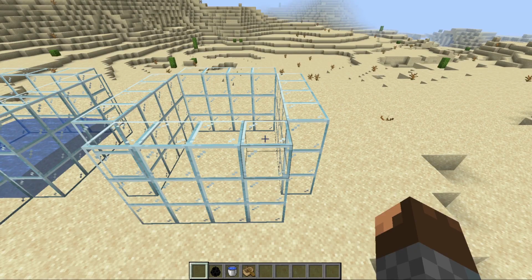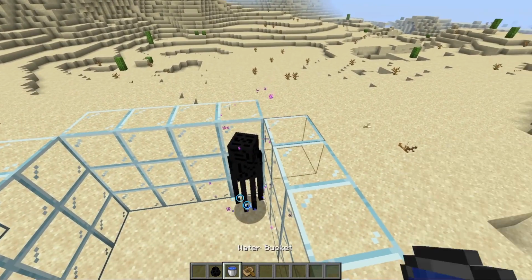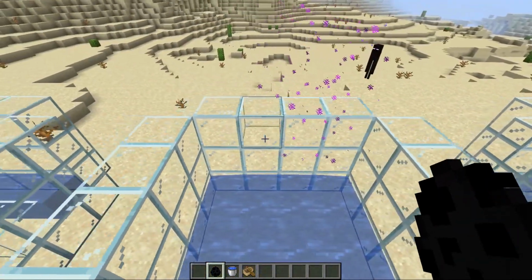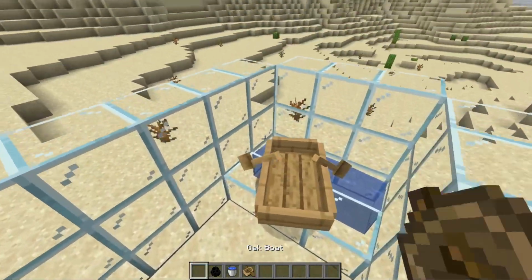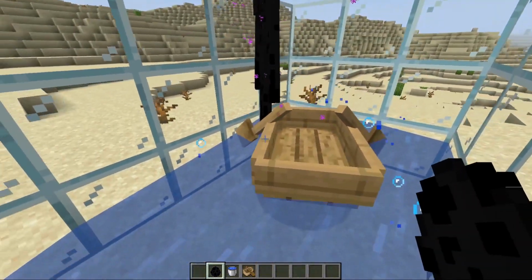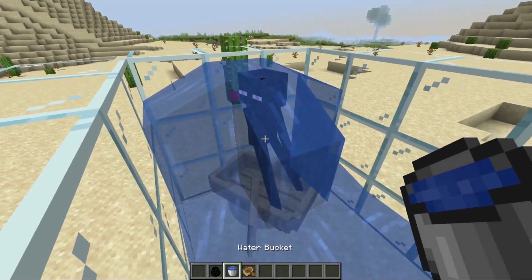So while we're on the subject of how Endermen hate water, as we know that when we have an Enderman and then we drop water over his head, he'll teleport out the way. Same if we just drop him in. However, the thing that doesn't make any sense is when you get a boat, and then when you get the Enderman inside the boat, and then you drop some water over his head, somehow he doesn't teleport away.